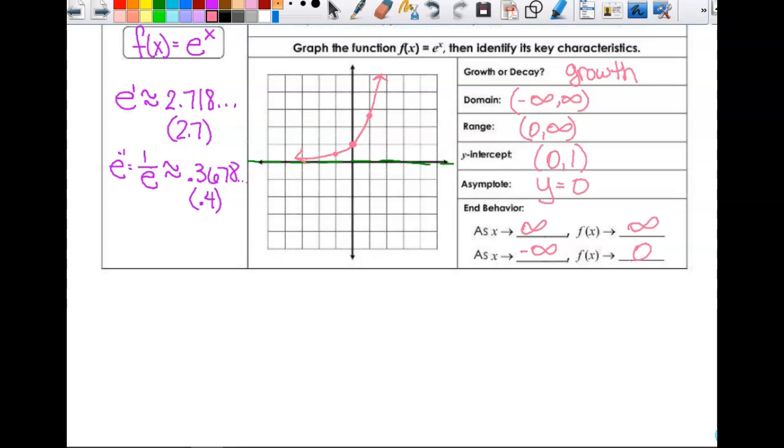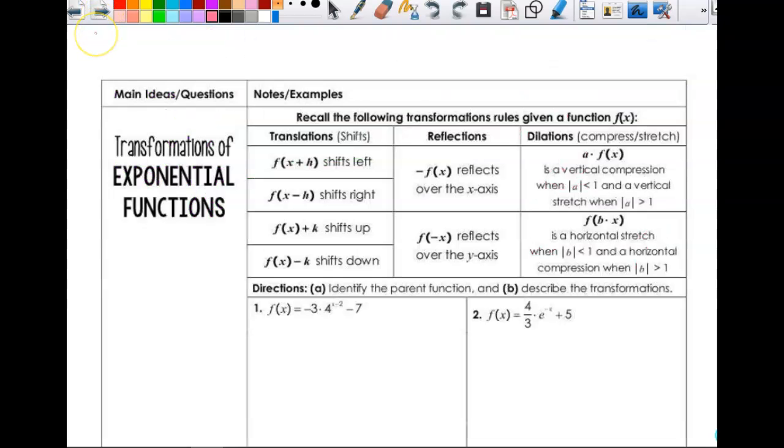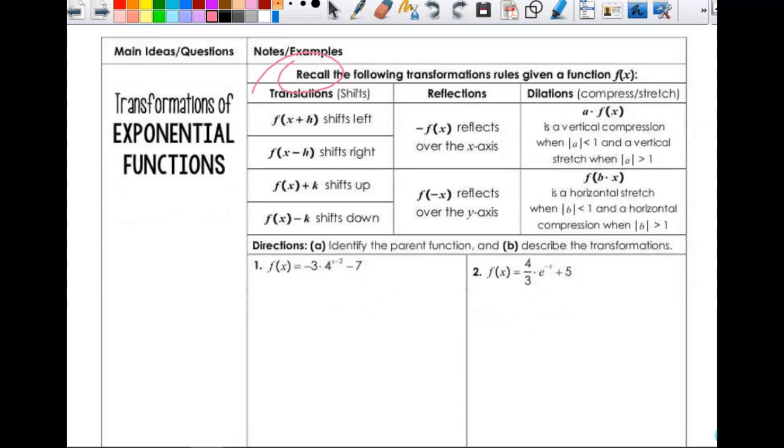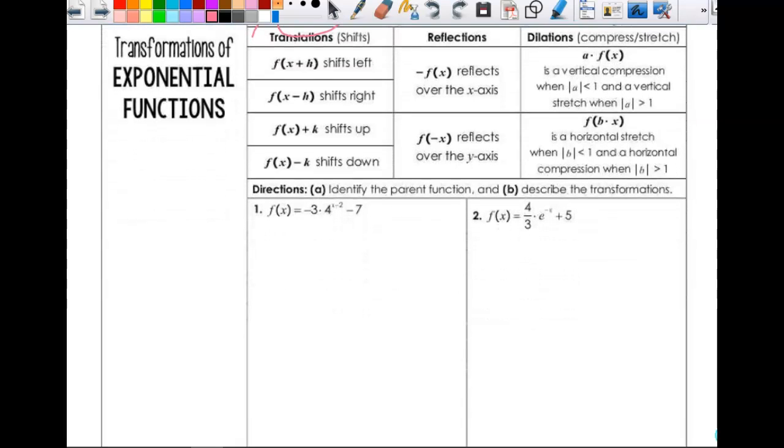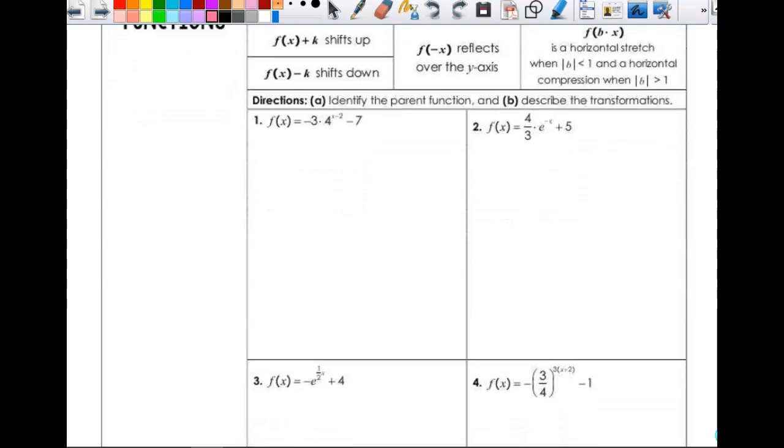Awesome. All right, so let's look at our transformations before we get to graphing some of the others. So this says recall, meaning this is a review. It's actually a review of a review. So this is all the same shifts, except it uses h and k. I left it in there as h and k because we've been using c and d, but it really doesn't matter as long as you know what it does in that situation. Okay, so let's look at these.